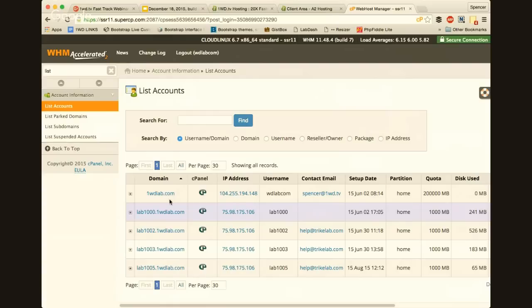What's neat is that I've set up the DNS so that anything at 1WD Lab will resolve to this WHM area and will be added automatically when I create a new site into the hosting records. This means that if I add a new site right now in WHM with a prefix on it for a client, it will automatically resolve without me having to do anything else to the domain name records.